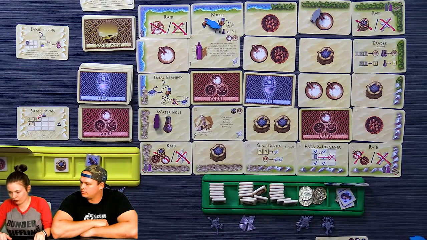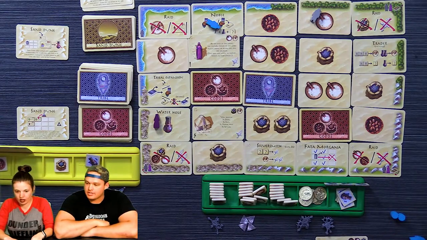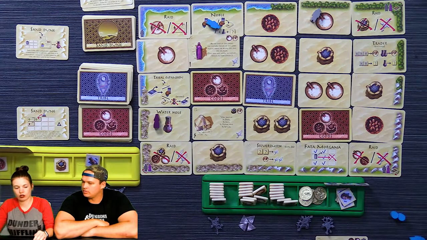I wish that had a dual cost. Yes. Yeah, so now, not all of the tribe cards have dual costs. Some of them do, some of them don't. I'm just going to discard it. I'm going to take a salt.